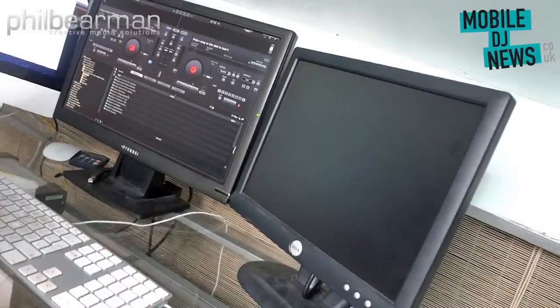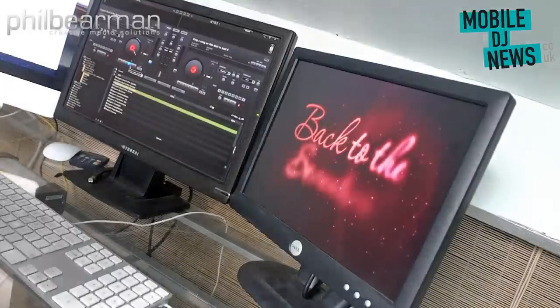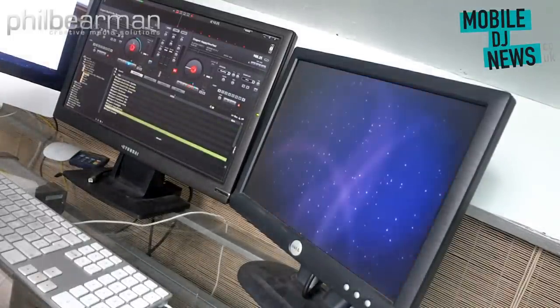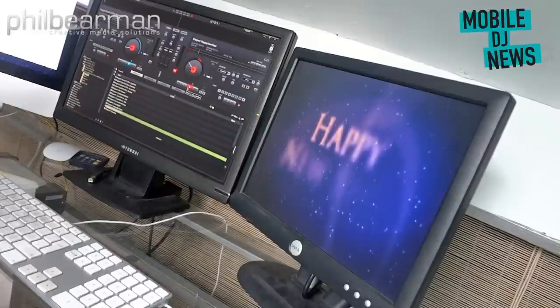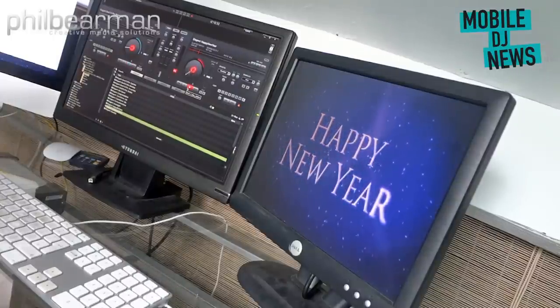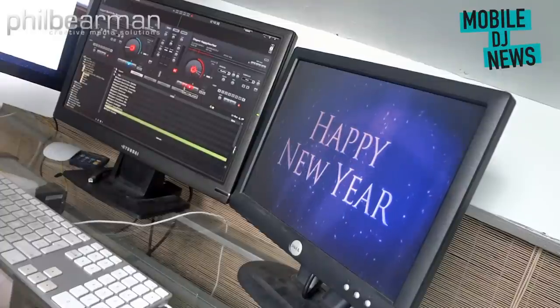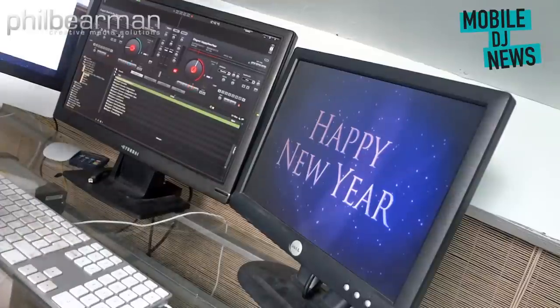So I'll start off with the elegant package. You can have anything from this. There's also seasonal ones. Now all these video files are loopable. You can loop them constantly and you won't see a change, they just loop perfectly.